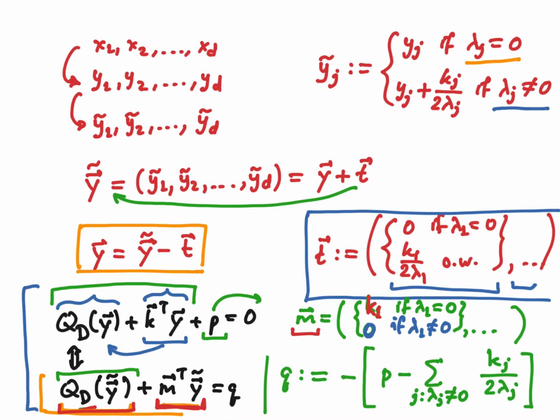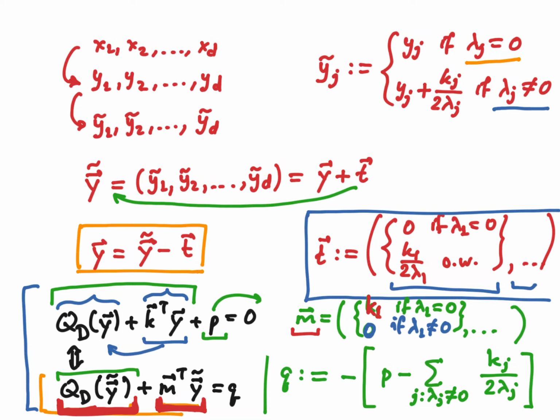Like if this k1 is retained because there's no quadratic term, like the lambda 1 is 0, so there was no completion of the square, but k1 might be 0, just by chance. So in other words, the linear terms don't actually have to appear. They could just by chance not appear because their coefficient could happen to be 0. But the point is they could potentially appear. But what I'm saying is that the variables that appear non-trivially here in the quadratic part of the expression, and then the variables that potentially appear non-trivially in the linear part, they are disjoint sets.